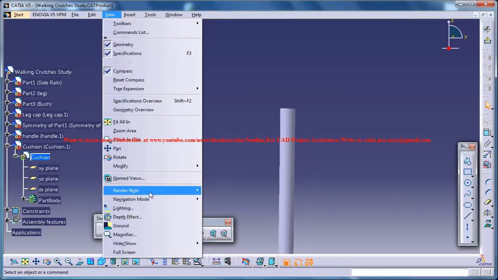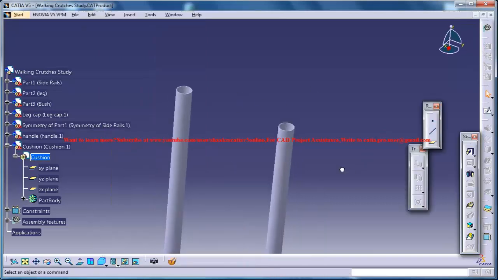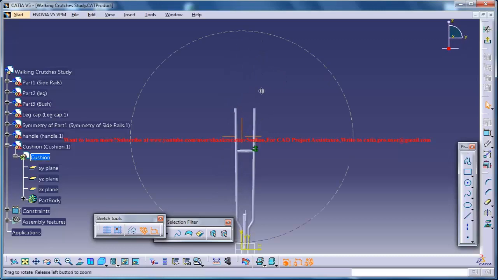Just make sure that you're in the parallel mode. Then what you can do, just make sure that you are selecting the YZ plane right here.